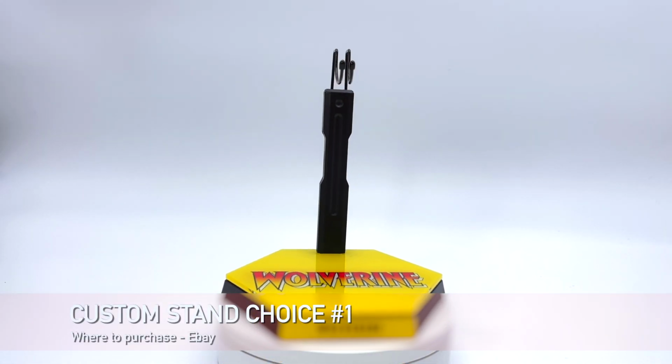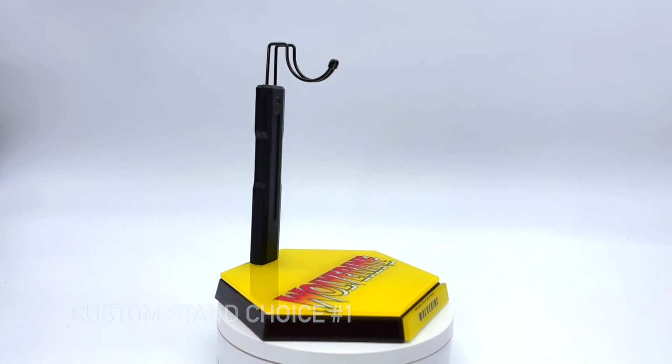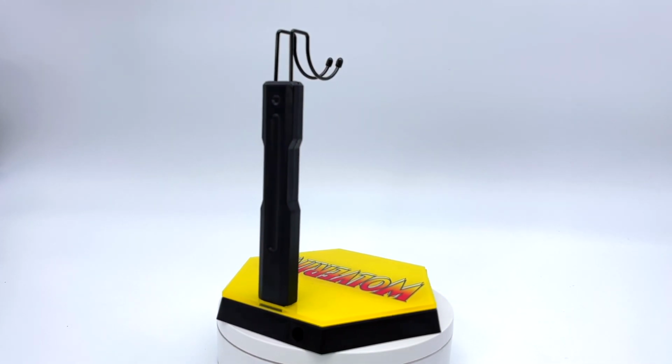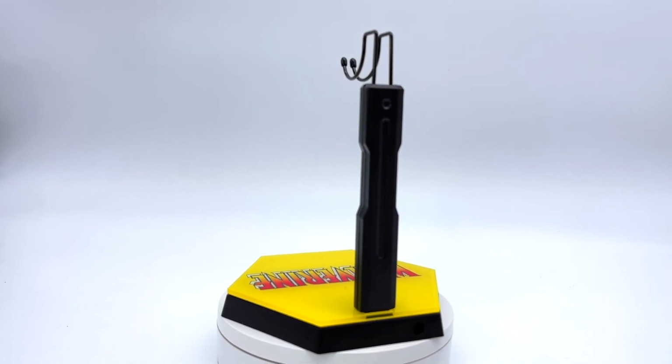All right, we have officially entered the custom category. So this one might not necessarily be customized to your particular liking, but it is most certainly a customized stand. Now the source, well, it's going to be a pretty obvious one, but maybe you didn't think about it.